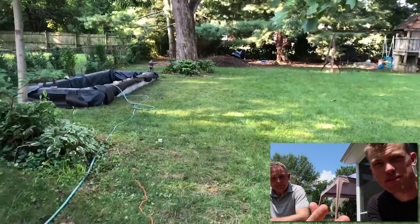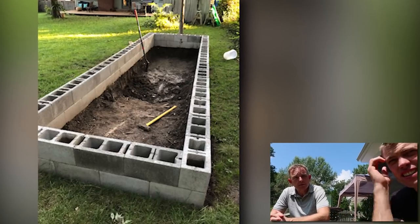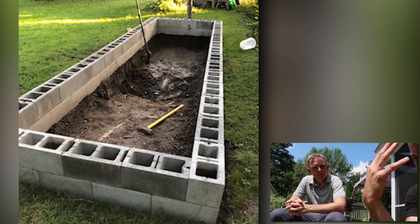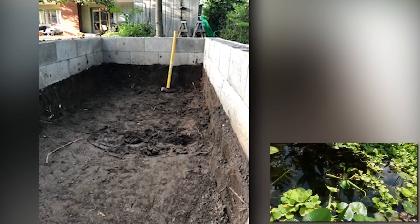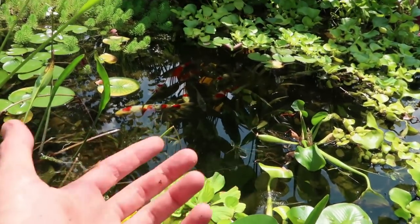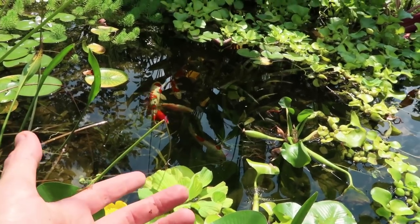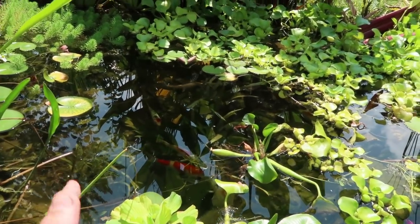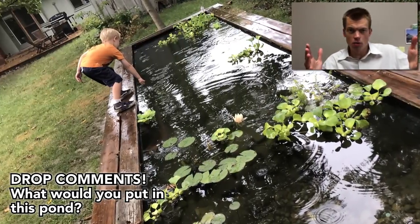It's 20 feet by six feet and closer to three feet deep — I did a lot of work digging. My math says you've probably got around 2,000 gallons of water there. You could do koi, but the problem is koi get big — you'll have big monsters. Goldfish stay smaller and you could get cool varieties: fancy goldfish, comets, shubunkins, all kinds. You're ultimately going to have to pick one or the other.